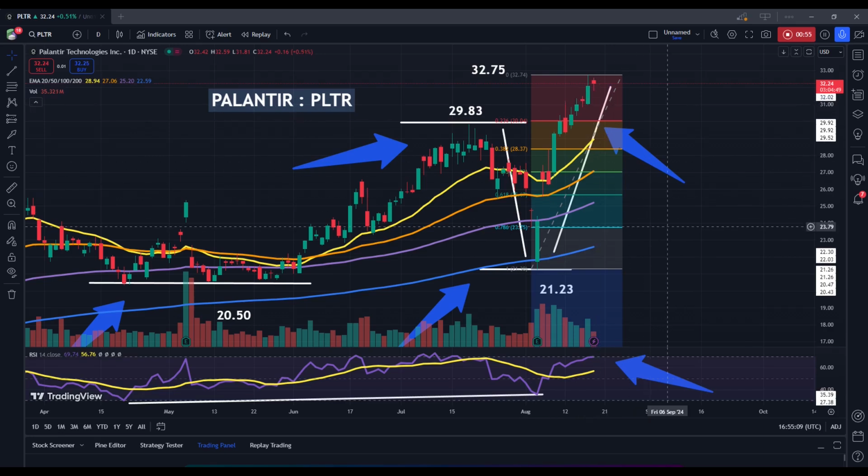So in this video, what we're going to be looking at will be some very important price levels, support and resistance zones, so that we can identify a proper and profitable trading strategy for this stock going forward. Just to re-summarize, the stock has had a major reversal coming from the 21-23 lows that were posted during the August 5 trading session. As that has happened, we have seen a bit of a decline in trading volumes. This is a bit of a worrisome sign, and it does suggest that some sort of pullback was going to need to happen for this stock relatively soon.